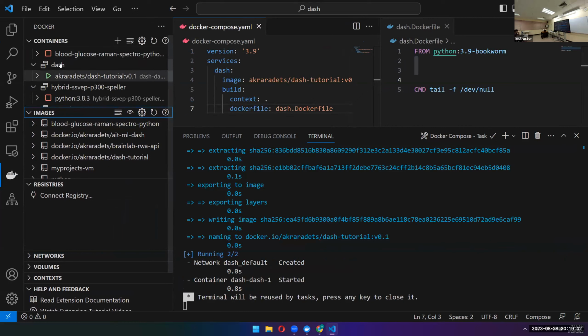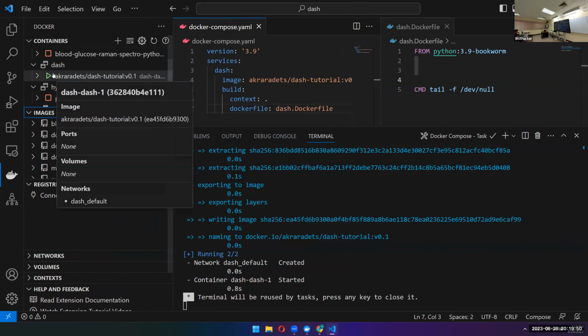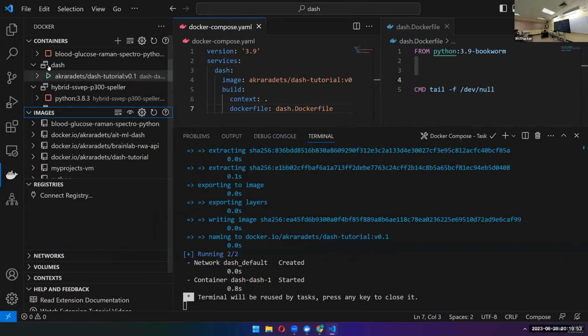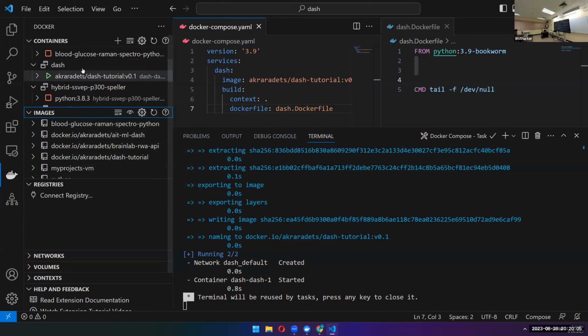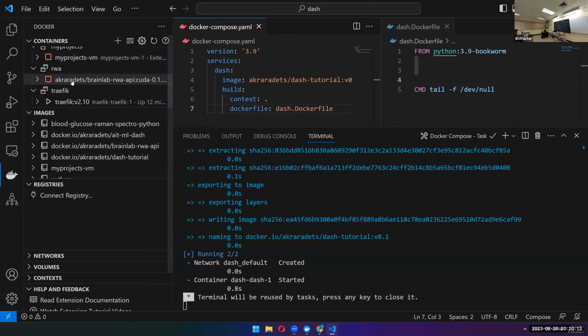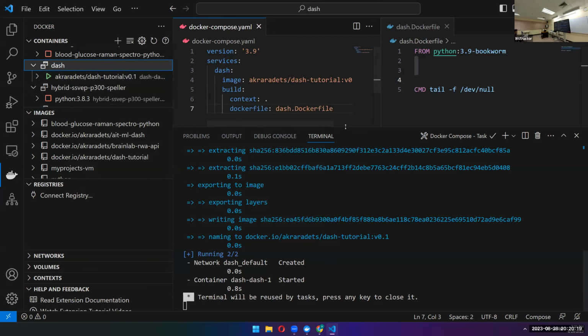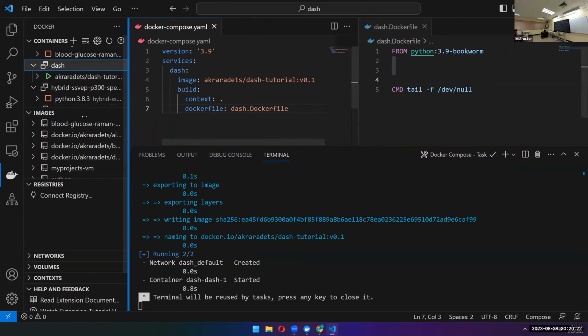Here, if you use Docker Compose, your containers will likely be in this format. But if you are not using Compose, then there will be a folder with this name, listing individual containers with all the containers underneath. One benefit of Docker Compose is that all your images or containers are organized nicely. They will be listed per project. So you can see I have other projects, and all of them use Docker Compose. Right.